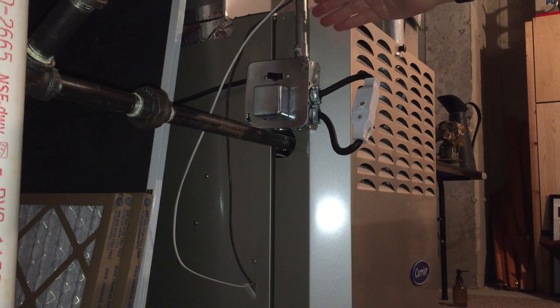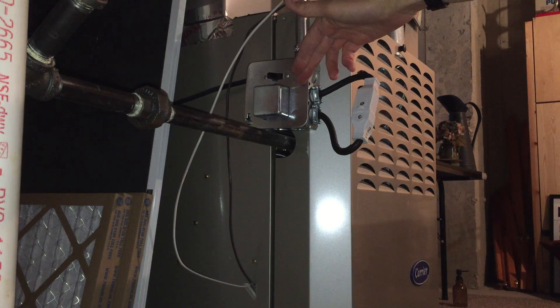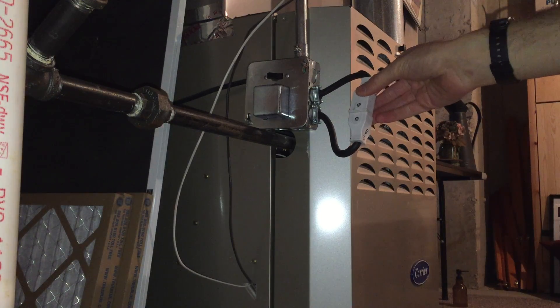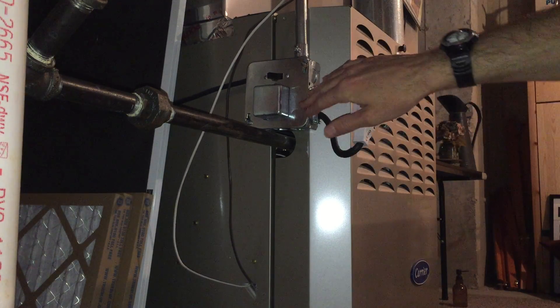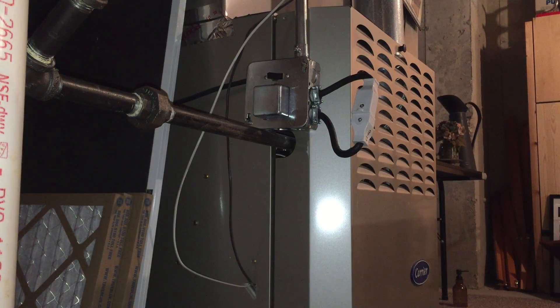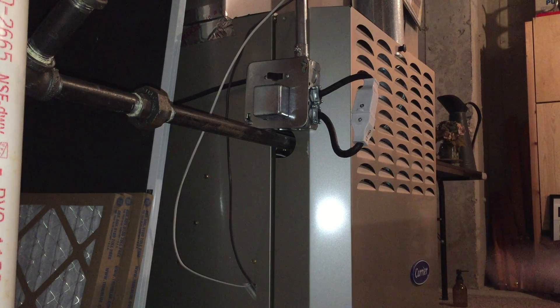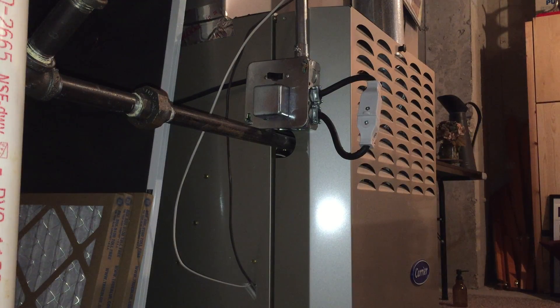So all I've simply done is I've taken this hot and neutral, and using wire nuts, connected it to this cord right here to this female plug. Then it passes through this male plug back into the box where I wired together the neutrals for the furnace and the humidifier, and then the hot, which goes through this fuse, and then after the fuse to the furnace and to the humidifier.